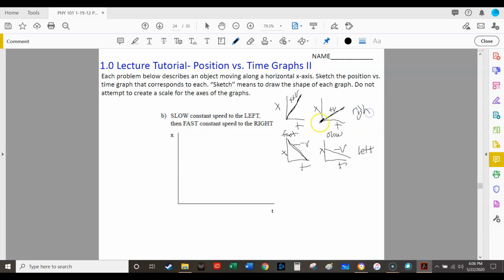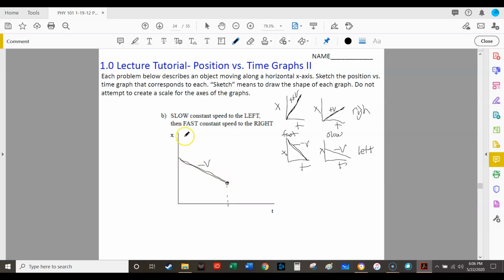Okay? So we're supposed to kind of combine two things. So this is one object, two different types of motion. So it looks like it's going to be traveling to the left, so its positions are going to be decreasing with time, a level amount. And then I'm going to say it's got a negative slope, just like I'm drawing here. So it's got a negative velocity, so that's slow. And then something happens, and I'm going to do it at the second mark. And this is arbitrary where I place it.